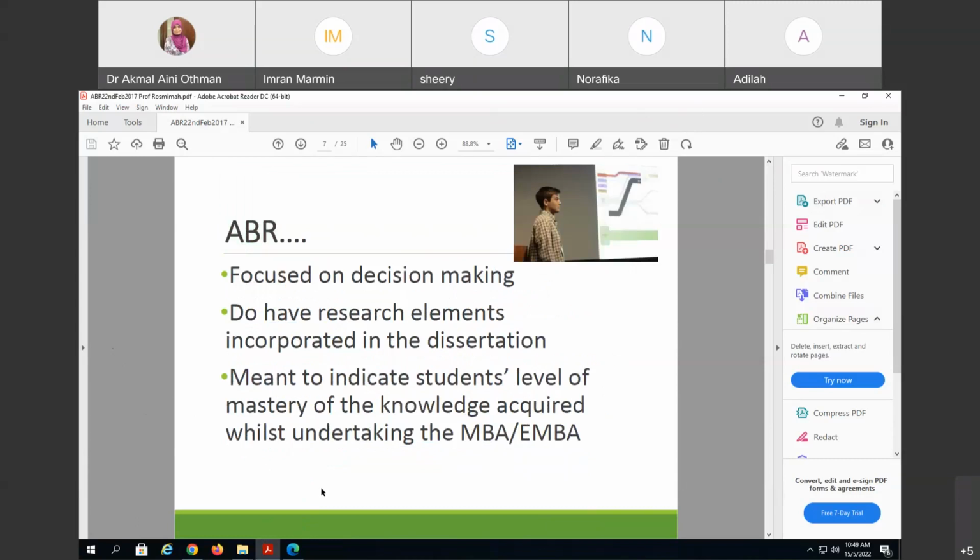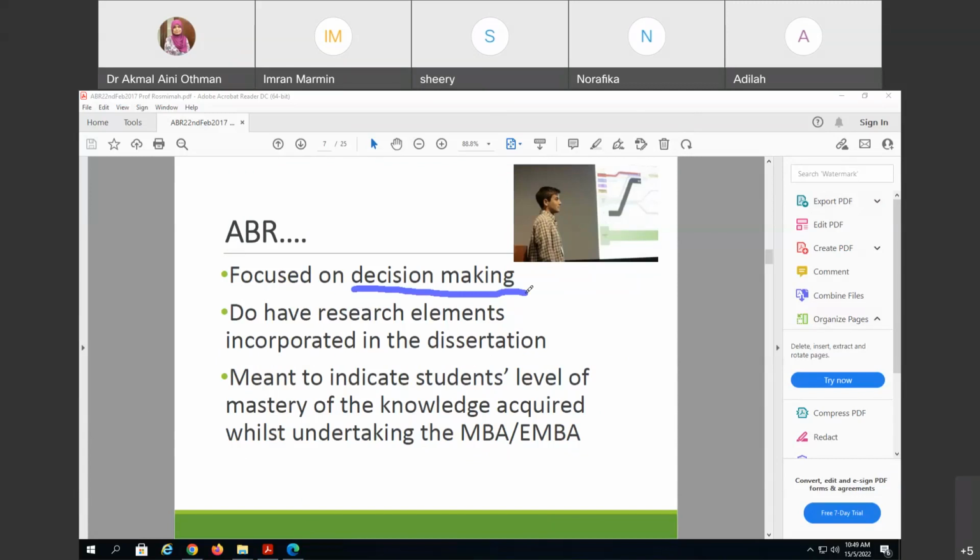Extension to that discussion, that explanation on ABR. What we can see, ABR focus on decision making. Saya ada masalah dengan staff saya ni. Macam mana saya nak solve? Saya tak tahu sejauh mana saya patut fokus saya patut menyelesaikannya. Semakin ramai yang meninggalkan kami. Sekarang ni gaji nak patut naikkan ke? Sekarang ni saya punya supervisor saya kena tukar ke? Sekarang ni dari segi facilities yang saya order ni tak cukup ke?